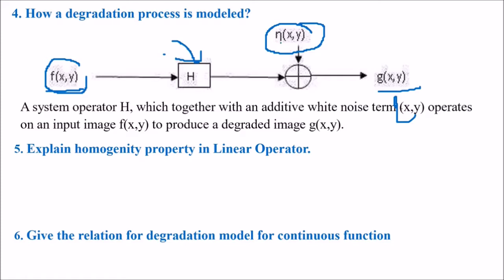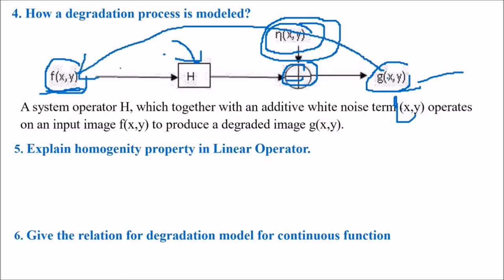So how we have modeled it: we are aware that the original image is this, this is the degraded image, and this is the noise which has come. It has been added somewhere. So now when we have this image, we can model the reverse and get the image. This is the modeling of degradation process.